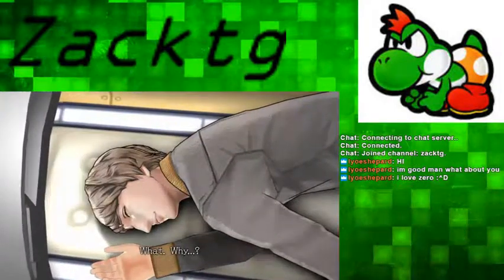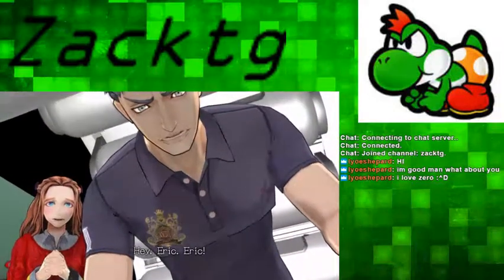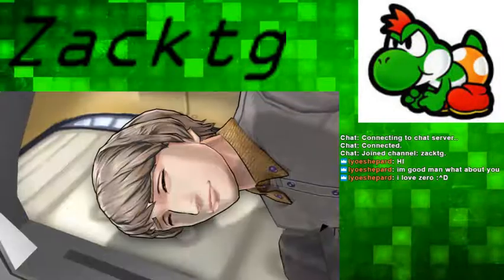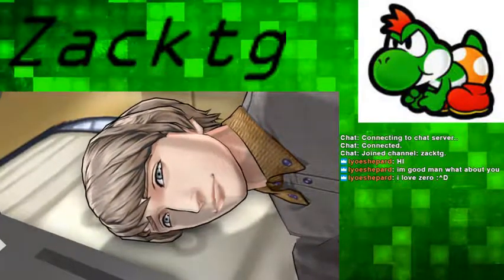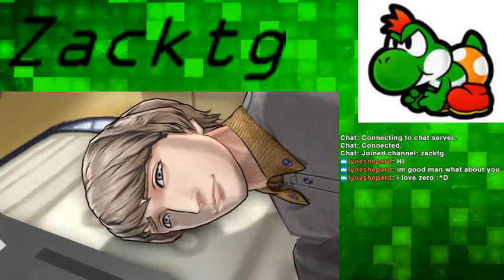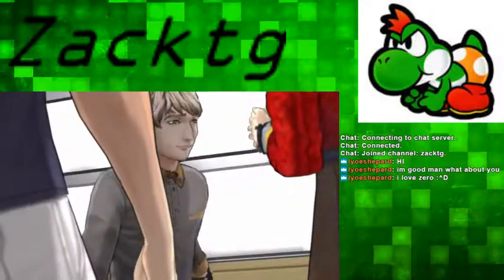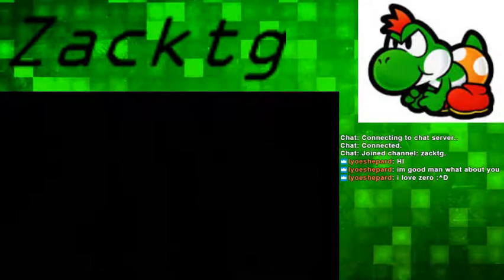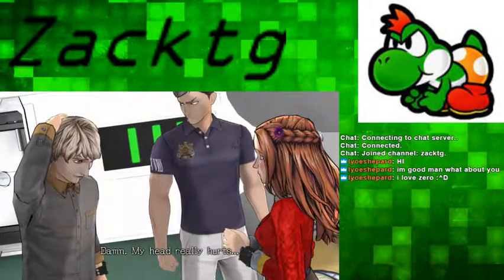Jeez, that's Eric from Q Team. Hey, Eric. Eric! Sigma. Diana. What's going on? We'll explain later. Can you move? Oh, damn. My head really hurts.